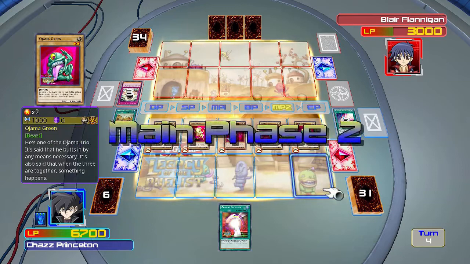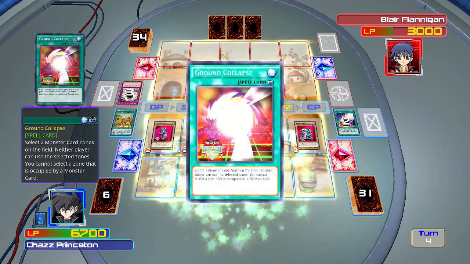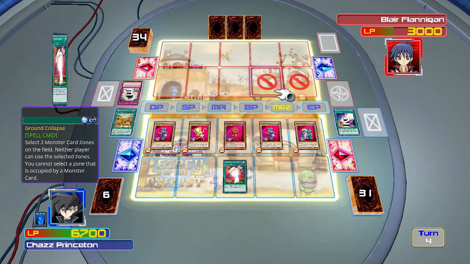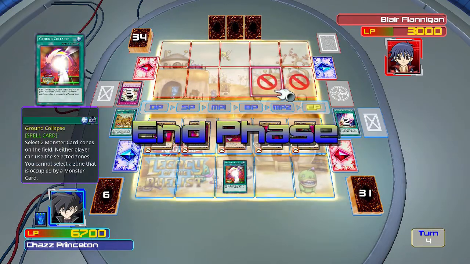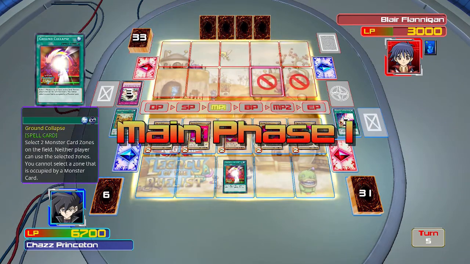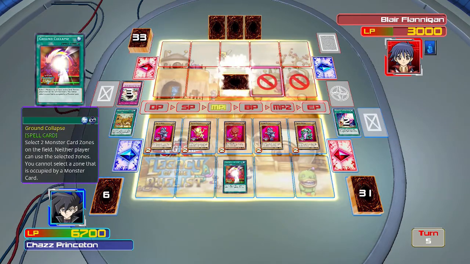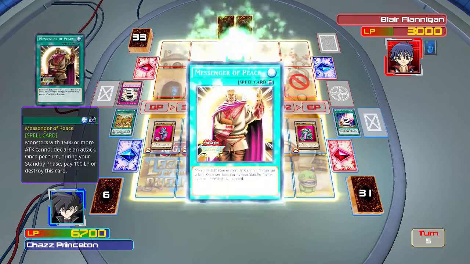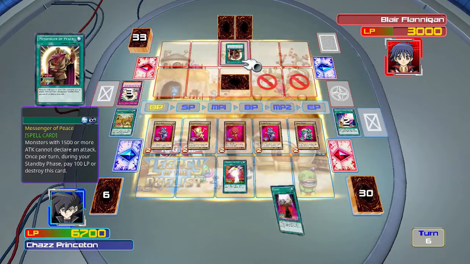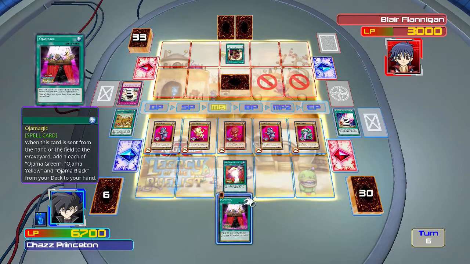And then, fine, I suppose we'll do Ground Collapse, right? Whatever. So that's everything. If you can get past this board, congrats, Blair, you win the duel. If not, I'm going to win it. So, let's see. Because I'm in top deck mode now. Messenger of Peace. Oh my god, that card's so useless against me. Ojama Magic. Okay, that's dead.